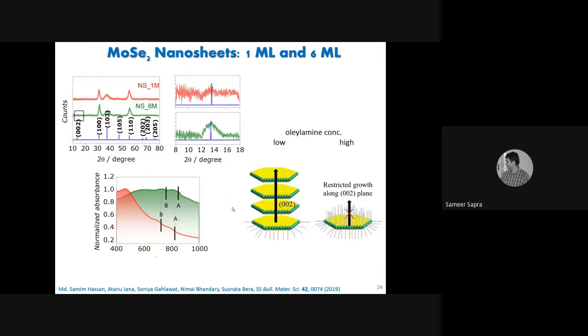And as you've seen in the particle in a box, the effective mass approximation, these excitonic A and B peaks for 6 monolayers are at a lower energy, but for 1 monolayer, they're at a higher energy. This is wavelength scale, sorry, the lambda is missing, in nanometers. So this is at a higher energy, and that is simply the quantum confinement effect that comes into play. Thank you, sir.